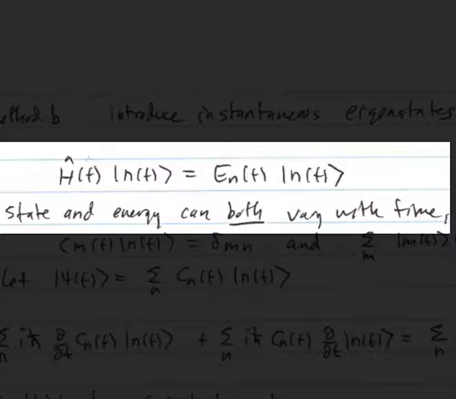So the eigenstates themselves must depend on time, and indeed, by exactly the same reasoning, the energy eigenvalues must depend on time. So we get this generalized Schrodinger equation, which says H of t acting on the state n of t is equal to E_n of t times the state n of t. And you really need to think about this as: I froze the time t, I figured out what the operator H of t is, I diagonalized it, and I'm calling those eigenvalues E_n of t, and I'm calling the eigenfunctions n of t.